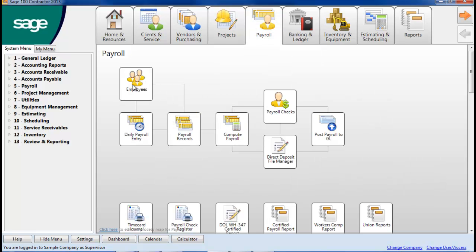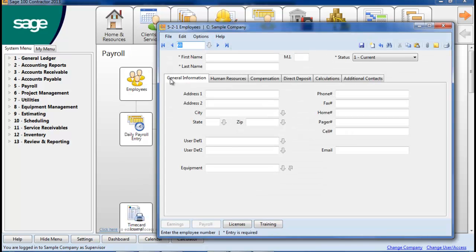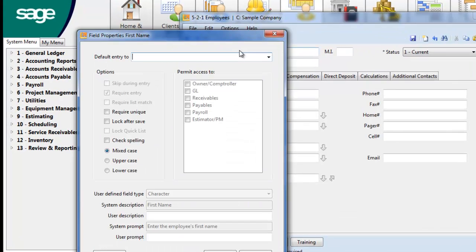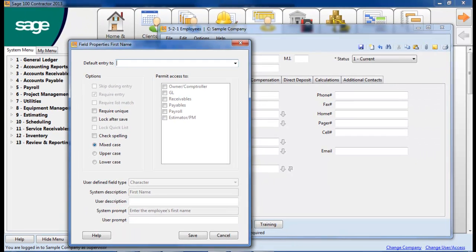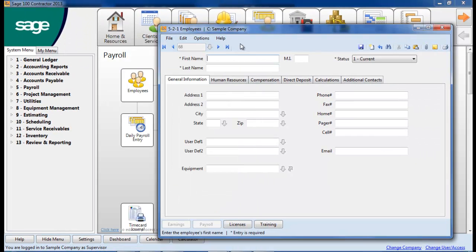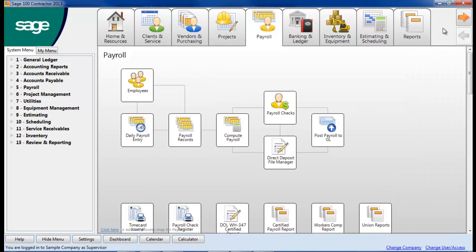So you don't want anybody to have access to the payroll to see who the employees are and get their general information. So what you would do is you would actually do F7, the hotkey F7, and this is where you can check whether you're going to permit access or not and who you're going to allow it to. Okay, so you can go into any single box and put different security levels throughout the program.